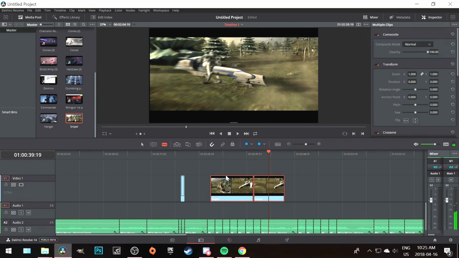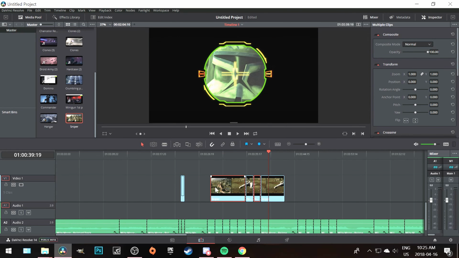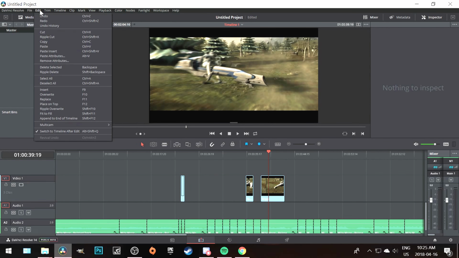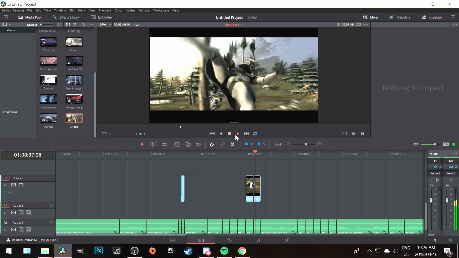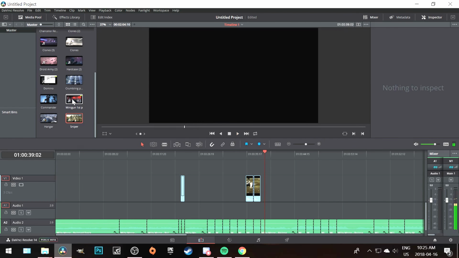So now I don't want to use this whole thing because that's a lot. So I'll just use two little parts like that. God damn it, didn't mean to edit, undo, boom, cut, and let's just watch that little part again. That works pretty well, honestly. That does not work bad at all.